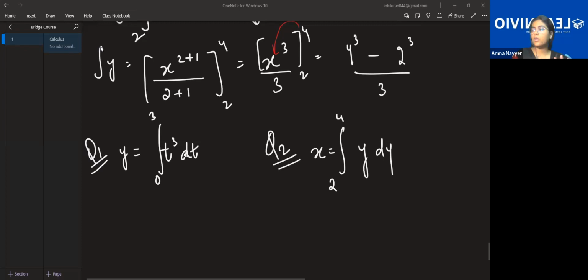Rishita, t will not come because you will substitute the limits, no? Once you put the limits, t will vanish, so t will not come. You will get a proper number. In differentiation, we had this limitation, but in integration, since we are substituting the limit, the concept of the variable is gone, right?